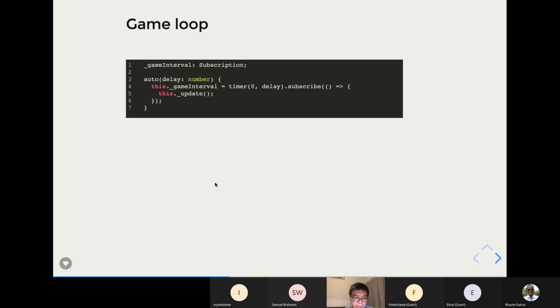So maybe you guys have any questions, we can have a chat now instead of saving it for the end. Do you guys have any questions for the game loop? Any concern, any comment, anything? Otherwise, I will continue with the next part. Yeah, if you have any question, please just unmute yourself and ask.